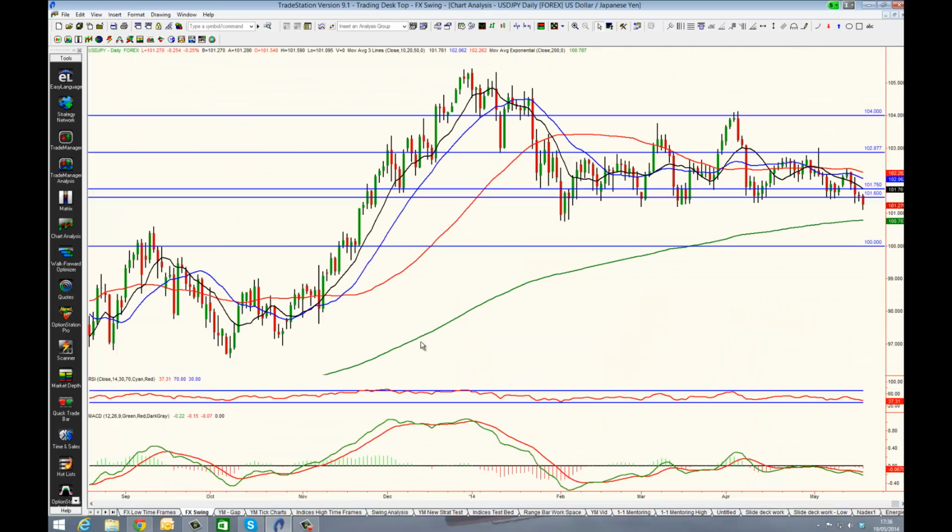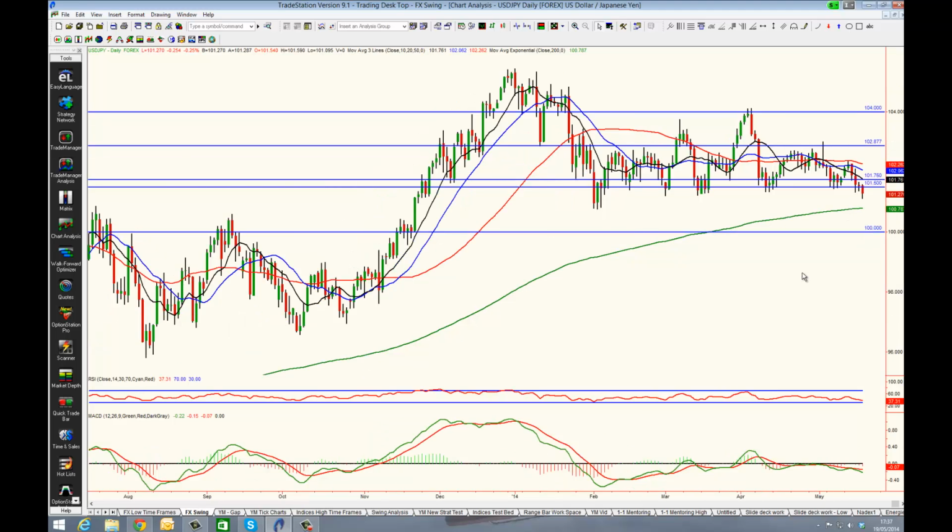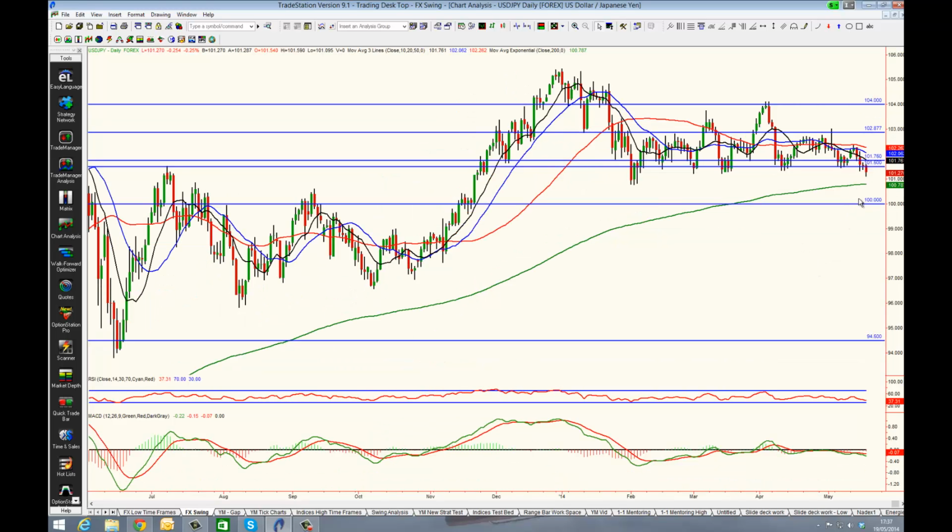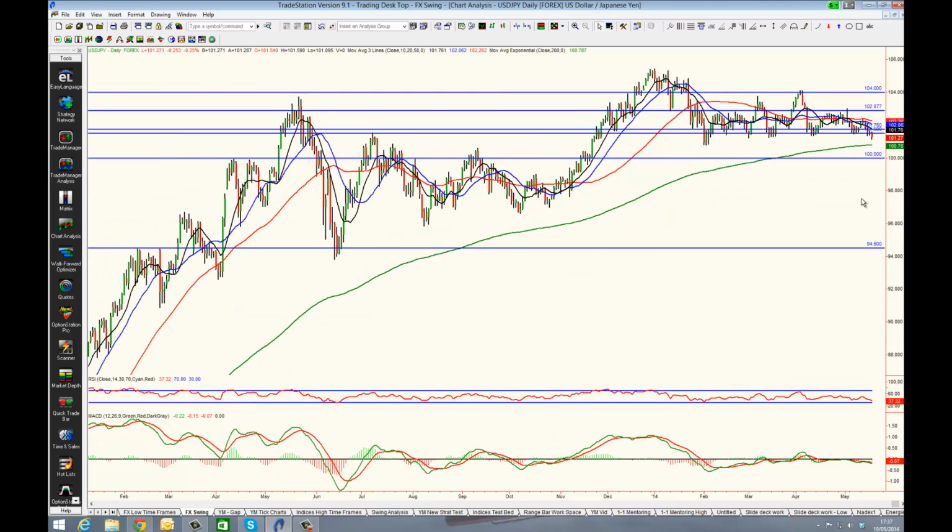So coming back up to the daily chart, if we think that 101.50 is going to hold, and if we think the price is going to continue under 101.50, then we need to start to look at where price may retrace to, in fact where it may move to. So I've just zoomed out, and the next level where we can see potential support or resistance in the market is right back down to this parity level. This is the next level that I can see here on this time frame.